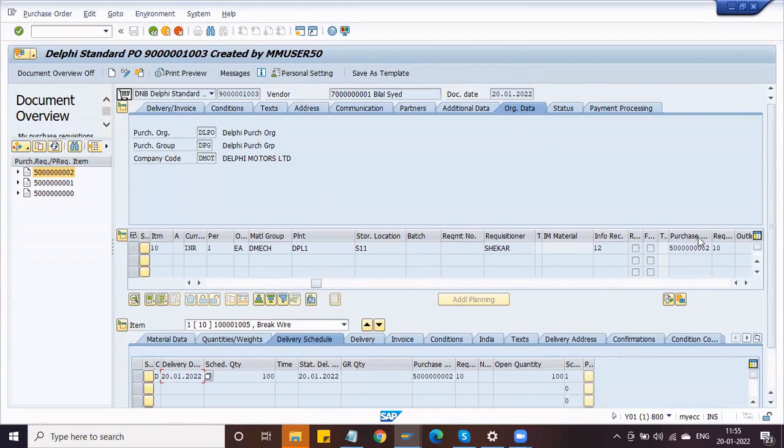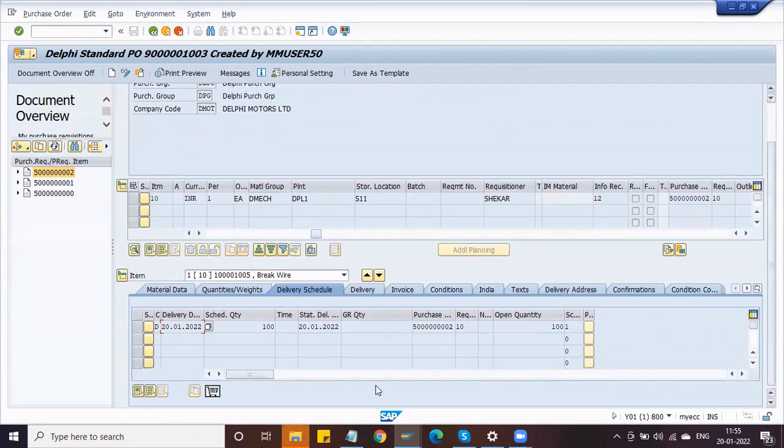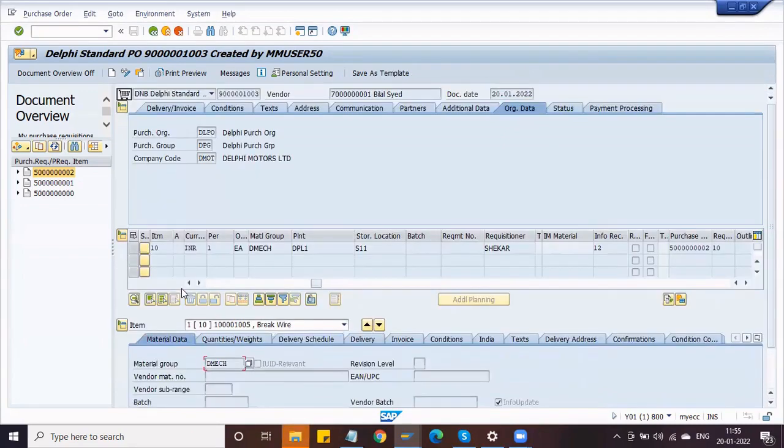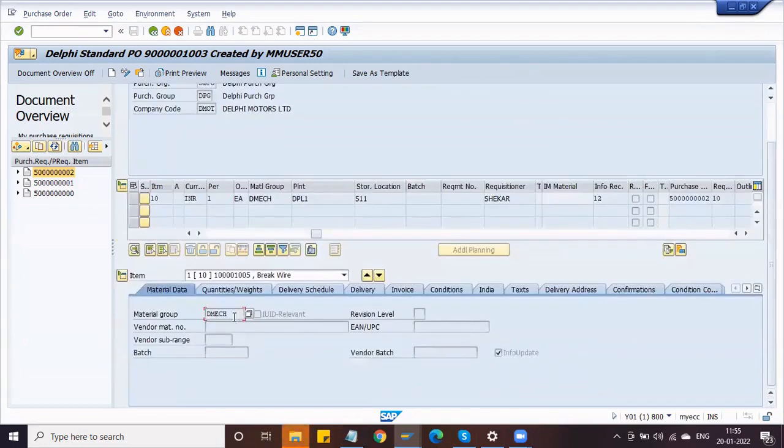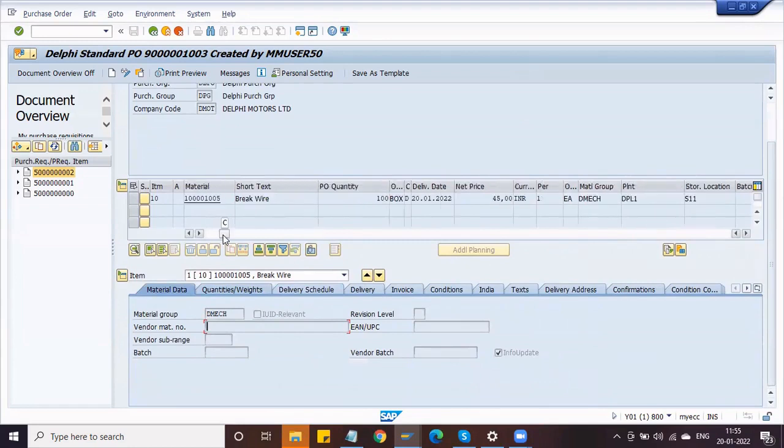In item details, each tab has the relevant data. One material data tab has information relevant to the material, like the material group. If the vendor has another material number for the same material, we can maintain the vendor material number. Like that, some information will be available.